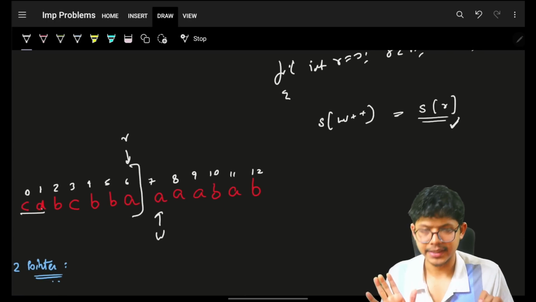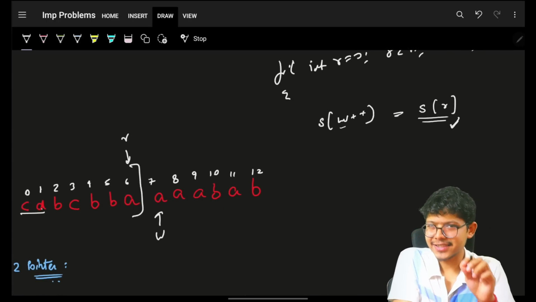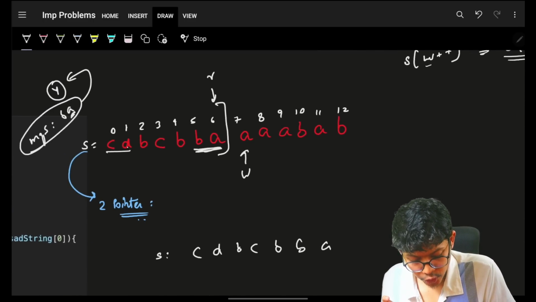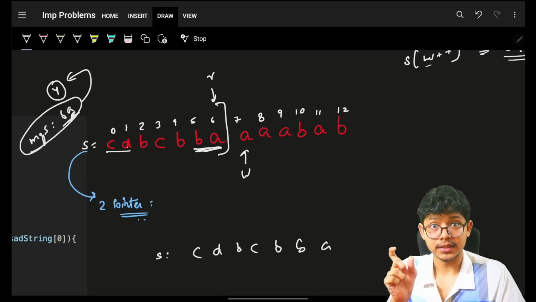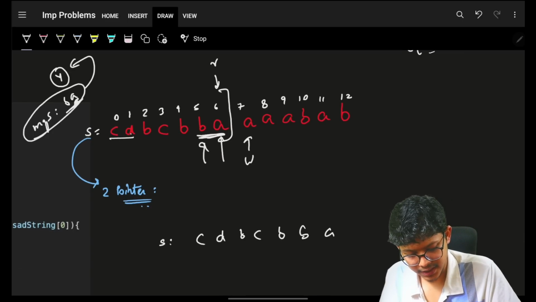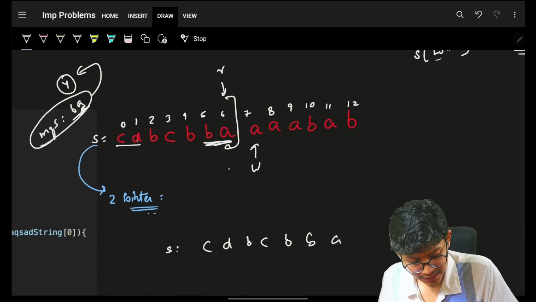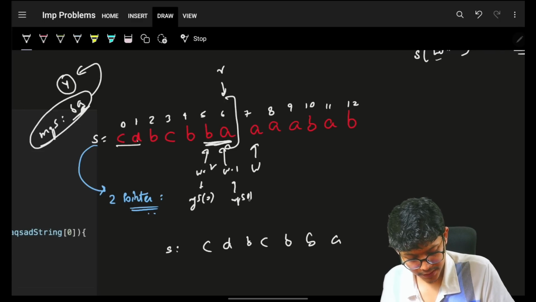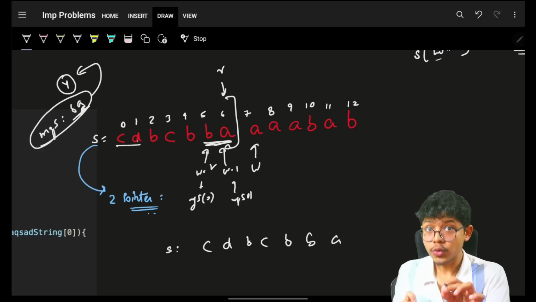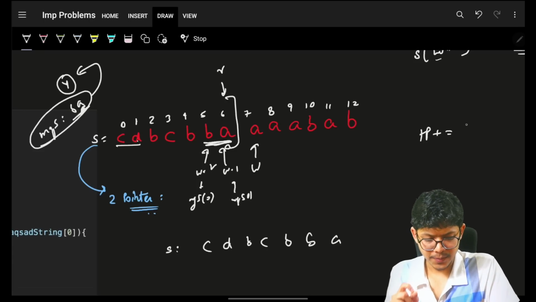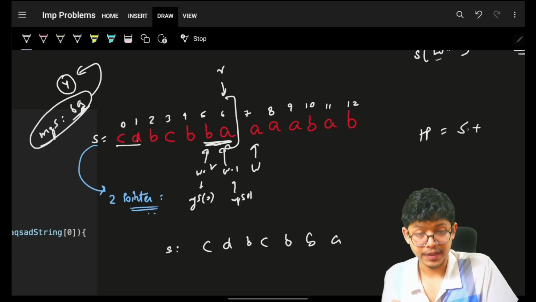So I'm basically firstly writing, and then because the write pointer has increased and has gone forward, now this is the state. If this is the state, you have to check, do you form a BA pair, maksat string, are you able to form that or not? If yes, as you can see, you are able to form it because A is here, B is here, you are able to easily form a maksat string, which means W minus 1 and W minus 2 are matching with maksat string of 0 and maksat string of 1. In that scenario, you have formed a pair. So increase your total points by the points of y, which means points will now be increased by 5.